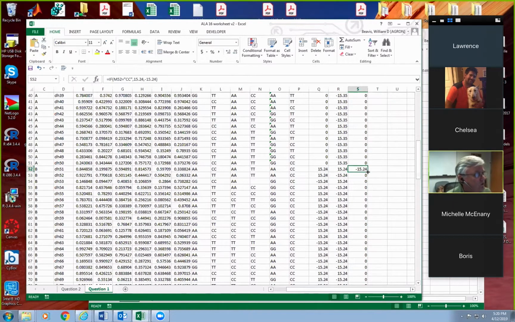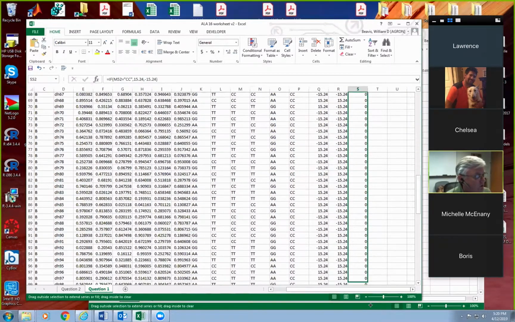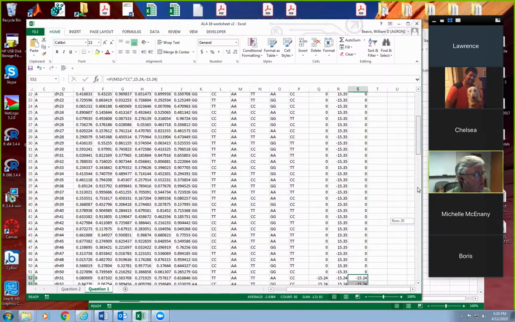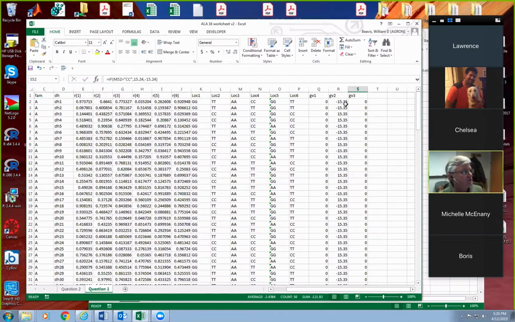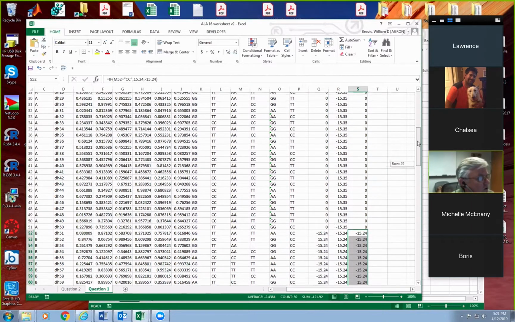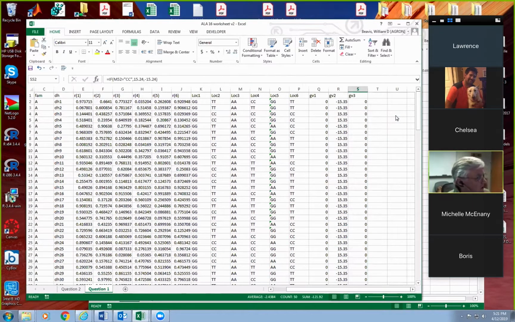Now, I'm going to tell you right now that these numbers that I'm putting in here are probably not right, okay? So if you see negative 1535 or 1535 or these other things of 1524 and so forth, those are probably not right. I'm not being very careful with those right now. But I have a phenotype. I also have to, so these are the genotypic values.